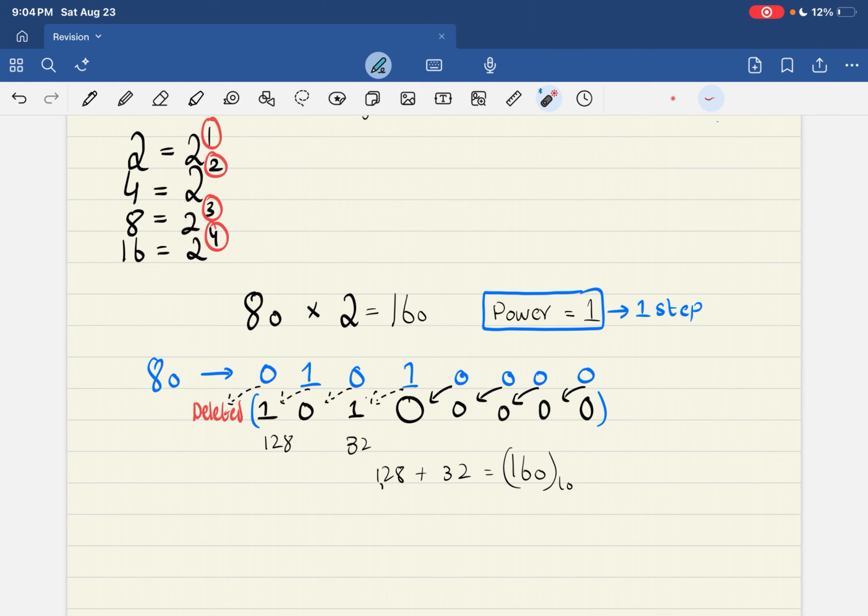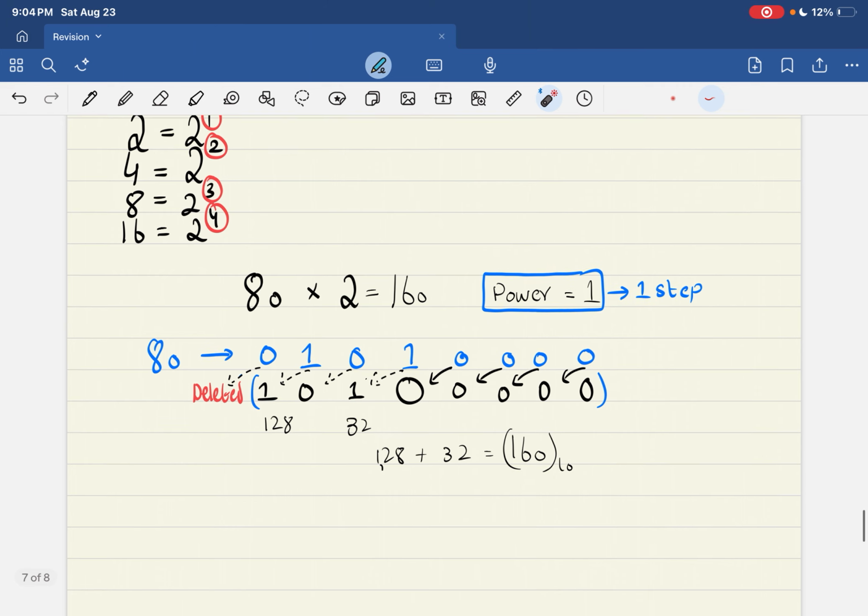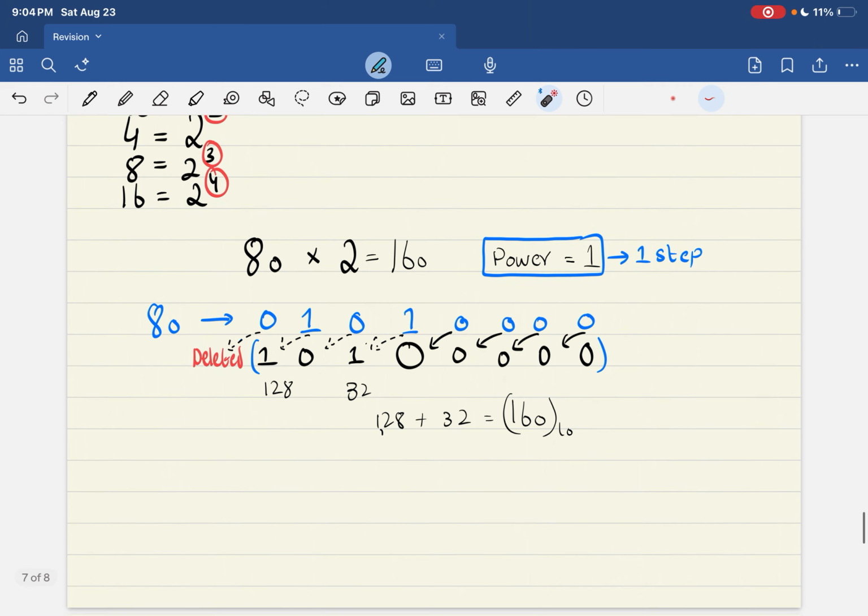Well, the process is exactly the same. You will move every bit to the left. So let's take an example where we will multiply a particular number, let's say 20, with 4. I can't really take 80 and try to multiply it with 4, because using 8-bit binary representation, the number would be so big that it won't be able to fit inside 8 bits. We already know that 20 times 4 is just going to be 80.